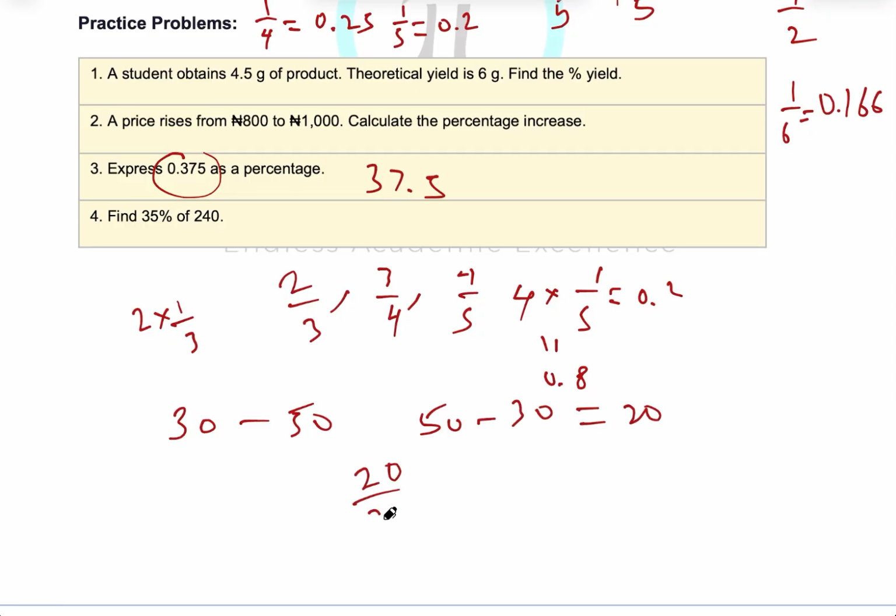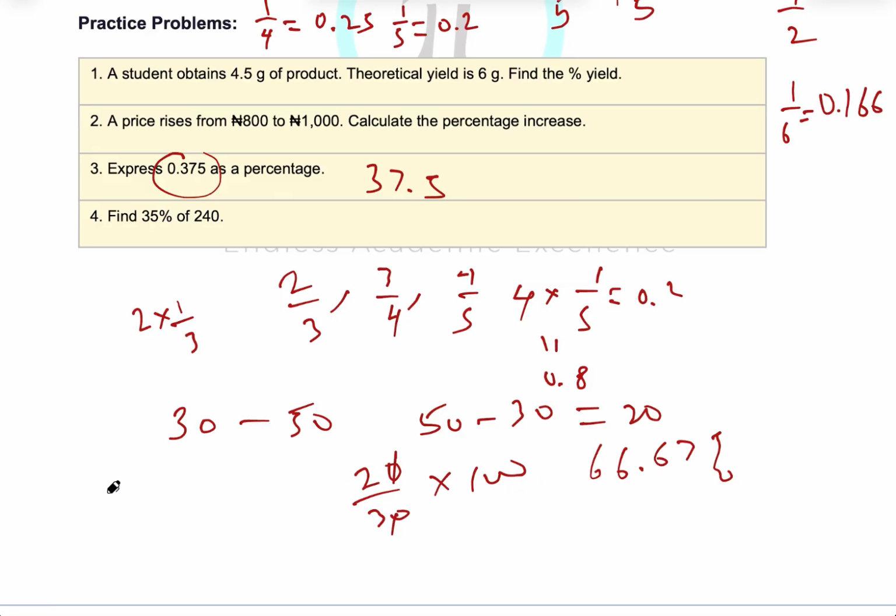How do you now do the percentage? That would be 20 divided by 30, times 100. Then you do this simplification. Like now, 2 over 3, that would be 0.66666666. And then when you multiply by 100, you have 66.67%. You can see that I did not use my calculator at all to do this. That is exactly one of the things I'm trying to teach you here. Now, this is percentage increase.